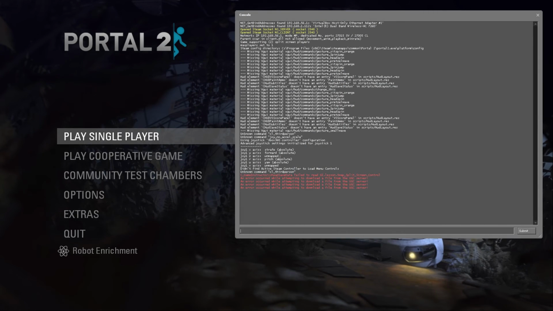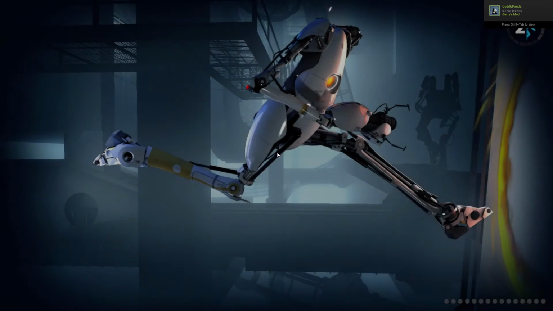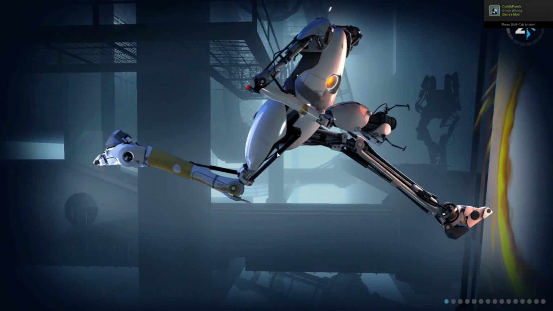Now, in the Developer Console, enter map, space, and then the name of the map. For this example, I used d1_trainstation_02 from Half-Life 2. Now wait for the map to load up. You'll probably be greeted by the Source error sound, which is Dr. Kleiner from Half-Life 2 saying, "Oh fiddlesticks, what now?" But the map and its textures and everything should be loaded. There just aren't any models in the map, until I can find a workaround possibly. But at least you're playing a map from Half-Life 2 in Portal 2.